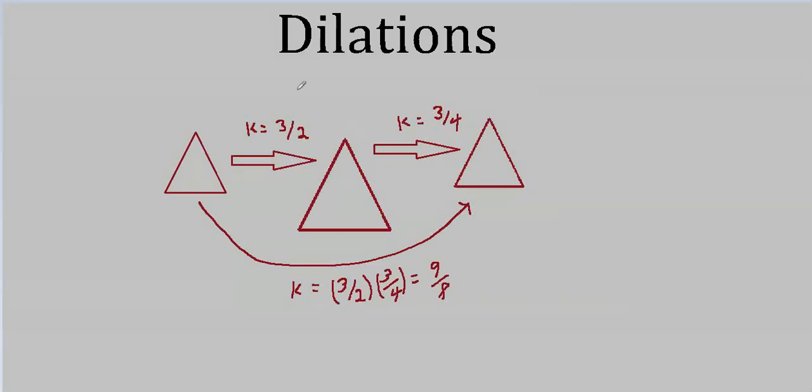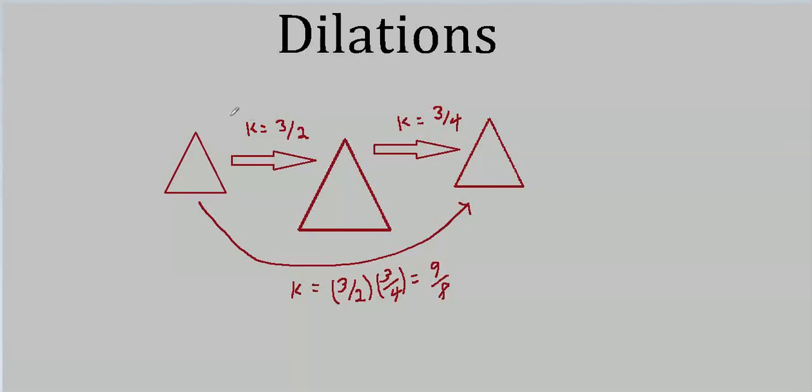Remember, a dilation is just a similarity transformation, not a congruence transformation. It's not a rigid motion, because it actually changes the size of the object. Unless, of course, the scale factor happens to equal 1. In that case, it is a congruence transformation, but that's not really a dilation because you're not doing anything. A dilation either expands or contracts the original object, as you probably remember.